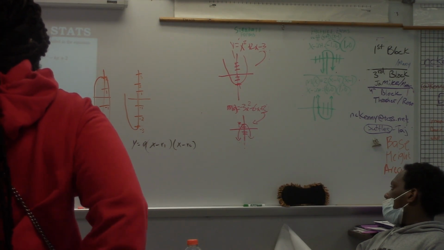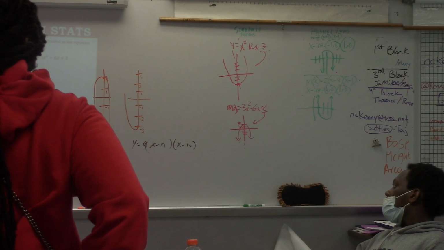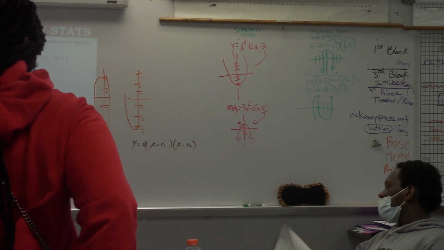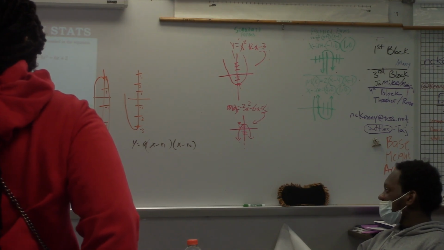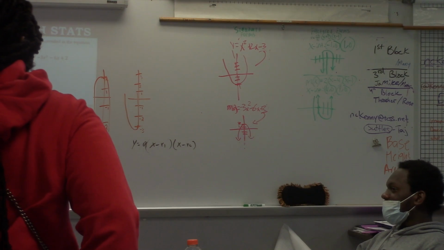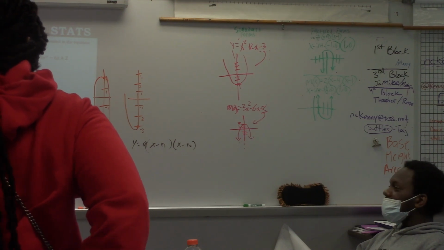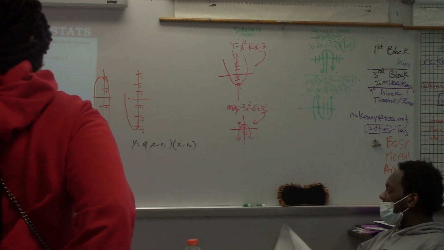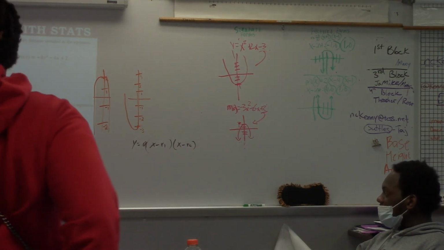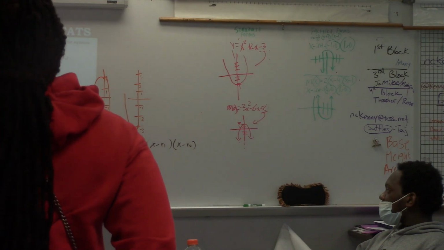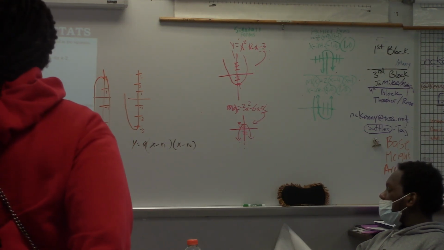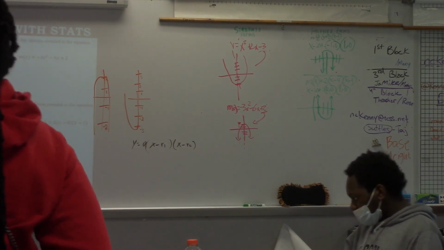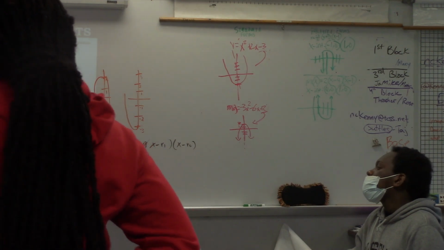If I put a 1 in here, is 1 plus 1 0? No, 1 plus 1 is 2. I need this to be a what? He thought you said 0 plus 1. 1 plus 1 is 2. I need this to be 0, so -1 plus 1 is 0, okay? So we need the opposite so that I can create that 0, okay? So keep that in mind when we're looking at this.